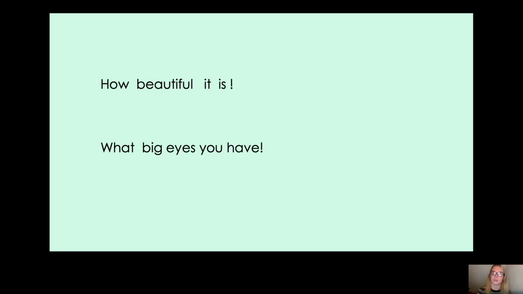So let's start with how beautiful. So we've started with how, and then what comes after? Well, we've got beautiful. Well, what is this? What is beautiful? What type of word? Yes, that's right. It's an adjective. So remember, when we start with how, we always need an adjective after it. And after that, we have the pronoun and then end with the verb. And then we have the exclamation mark. Now, can you pause the video and have a go at labelling all the different parts of the exclamation sentence?